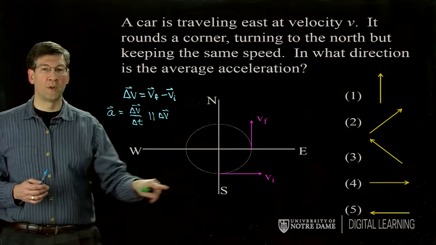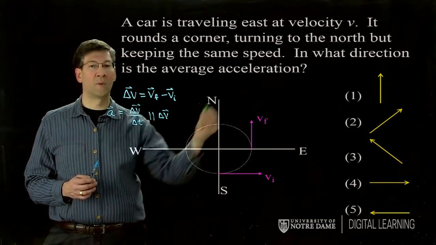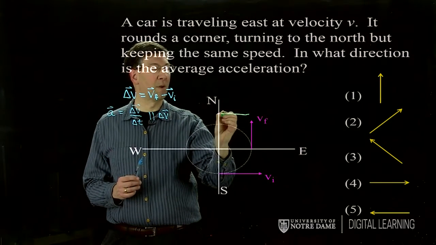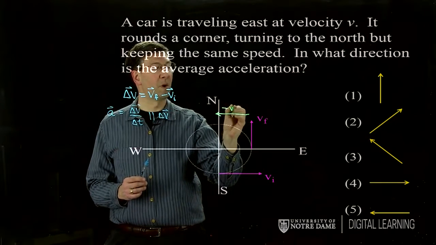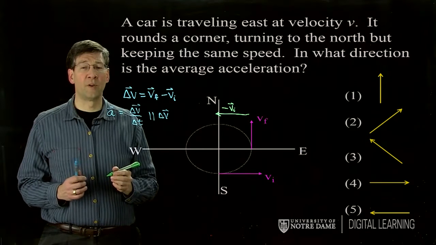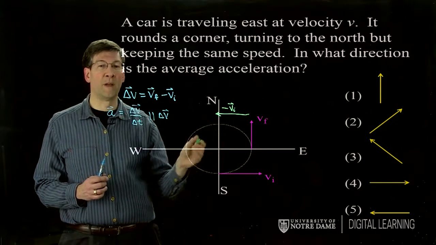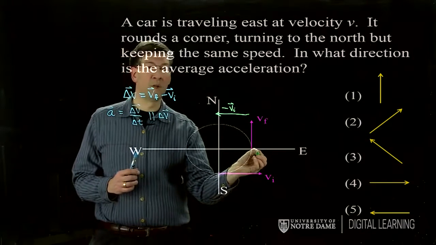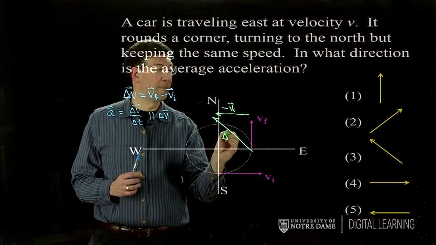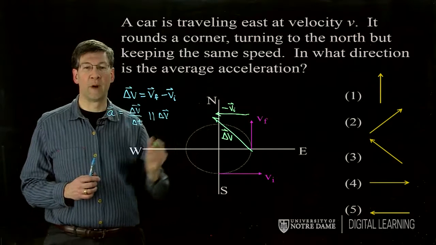And so in this picture, you can see that v initial is pointing this way. So minus v initial will be a vector that's pointing in the opposite direction. So if I go over here to where v final is, and I add to this a vector that points in this direction, this could represent minus v initial. And so if I then draw the vector that connects the base of v final to v initial, that will be the change in v. And so the change in v is going to look something like this. So delta v is going to point from the beginning of v final to the end of minus v initial.